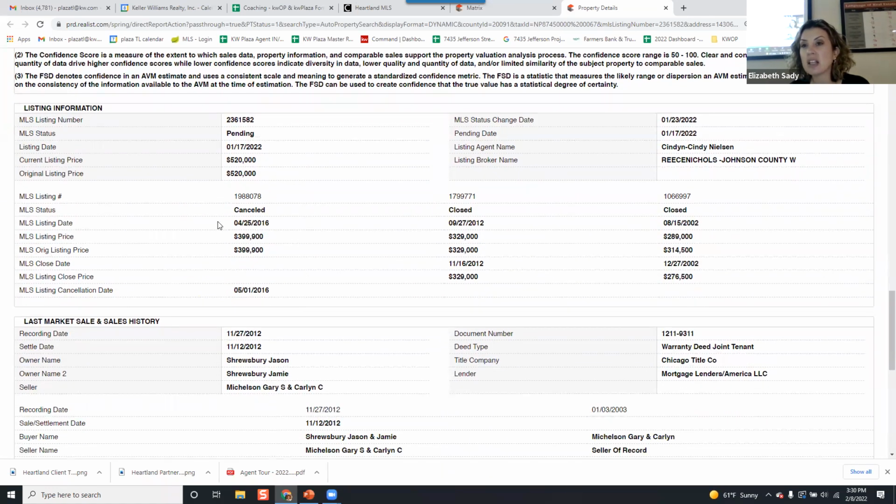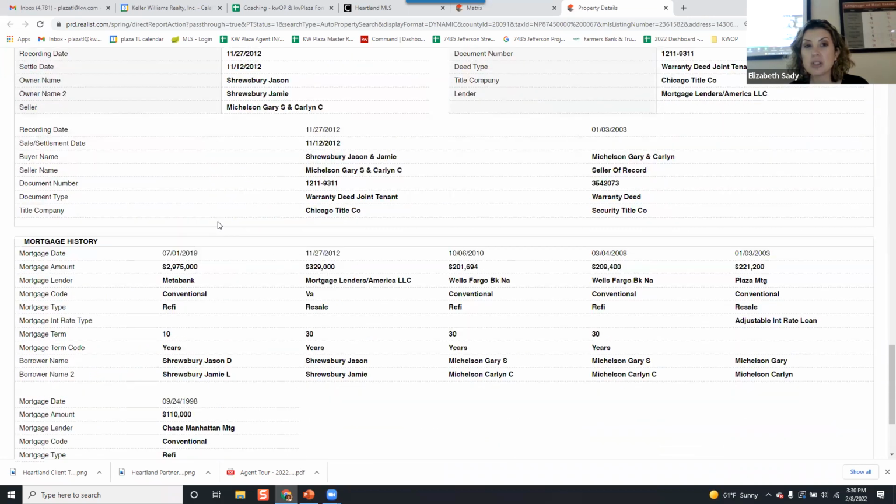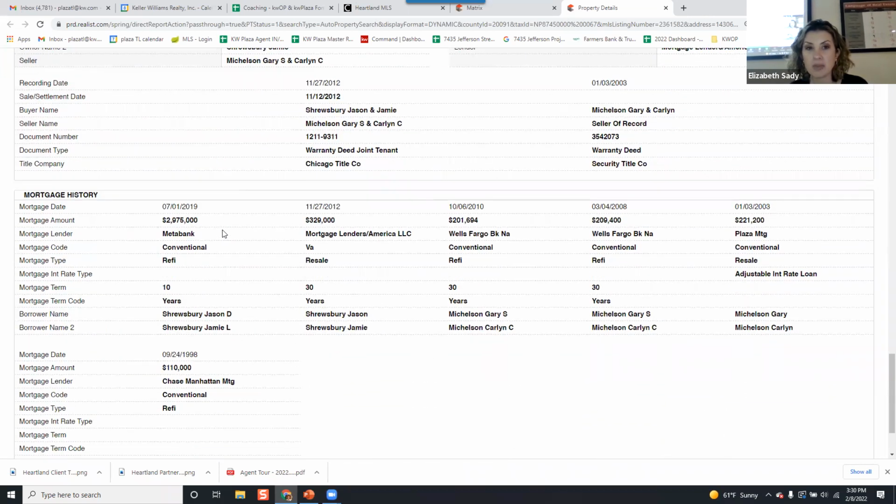This is history on the listing information, but if you continue to scroll down, guys, this is mortgage history. That's very interesting. There is a mortgage against it of $2.9 million. Wow. How is that possible? They probably used it to fix the inside, right? Well, it's not a $2.9 million house. Oh, yeah. I don't know if that was a typo or if they took out some kind of a business loan against it. I have a feeling it was a typo.